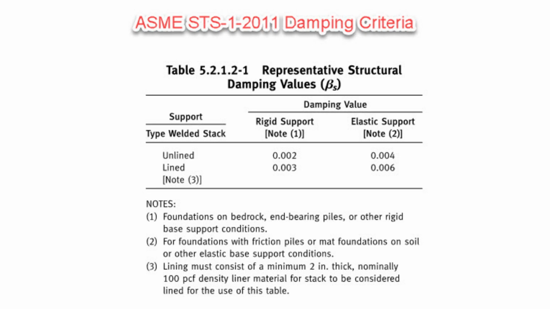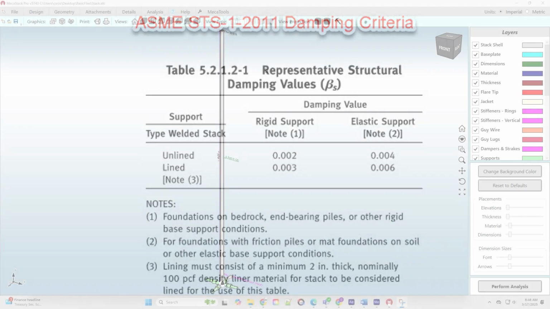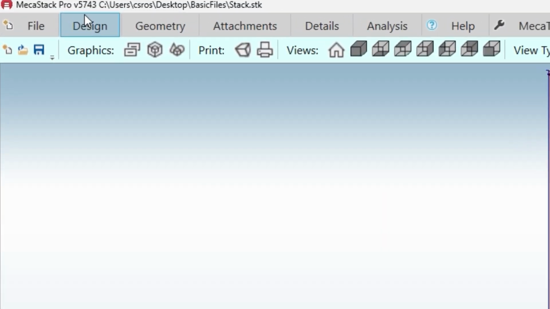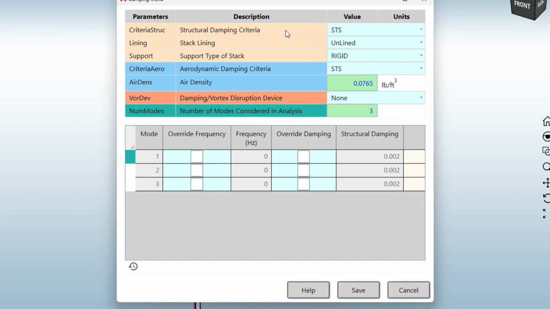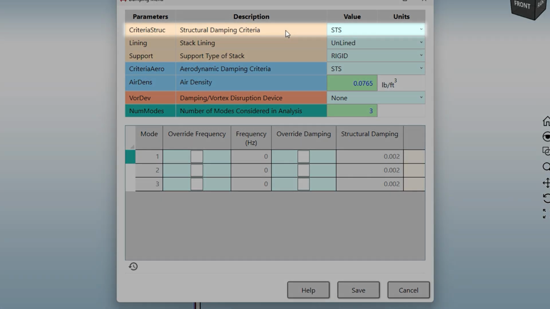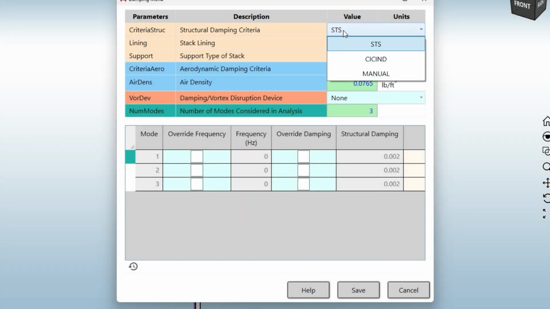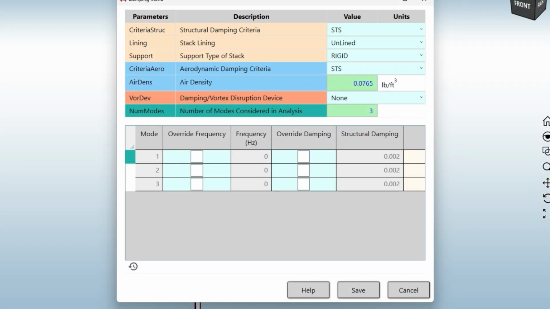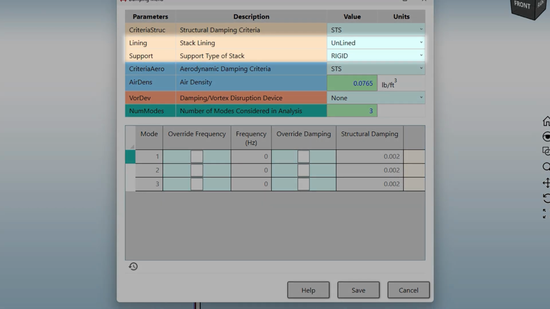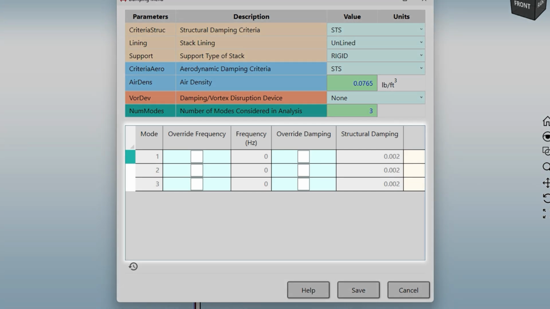The practical approach is to use conservative guidelines to estimate the structural damping based upon past real-world tests that have been performed and documented. That brings us to the damping menu, which is where you can specify the structural damping. At the top of the screen, you select the criteria, which are some industry-recognized standards for chimney design that have some predetermined values for structural damping based upon some general information about the stack. For example, if I select STS, then the two questions are whether the stack is lined and the type of foundation. Based upon these two entries, the structural damping is automatically determined and shown in the grid below.